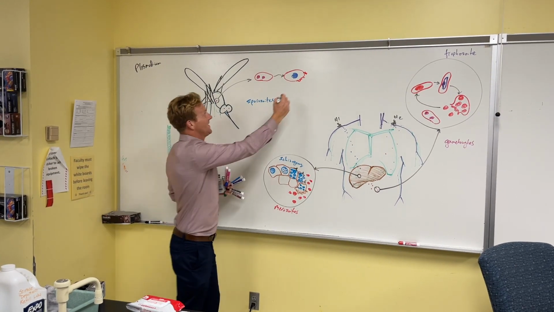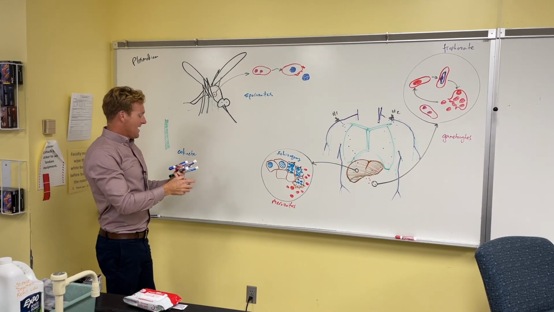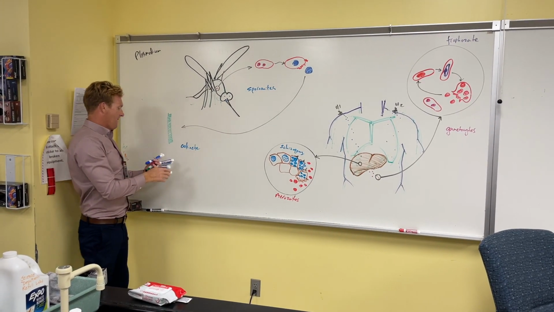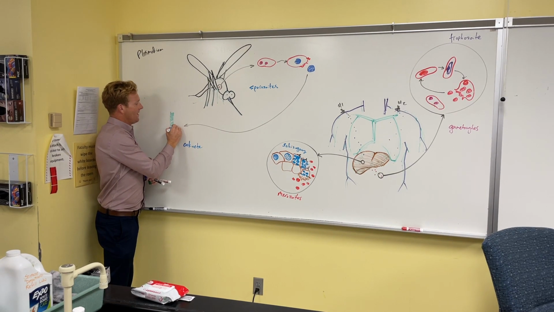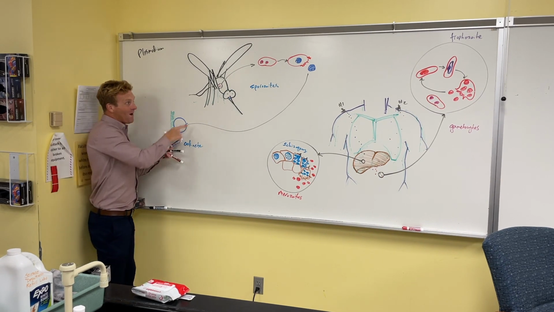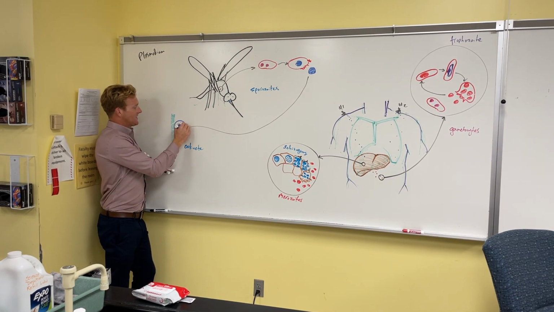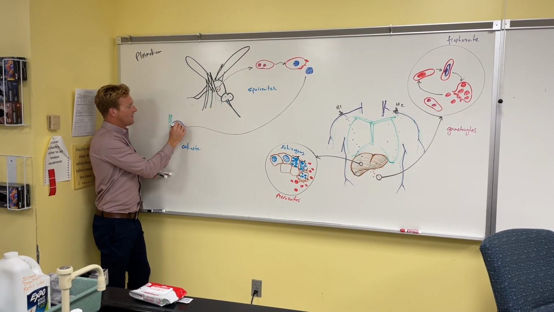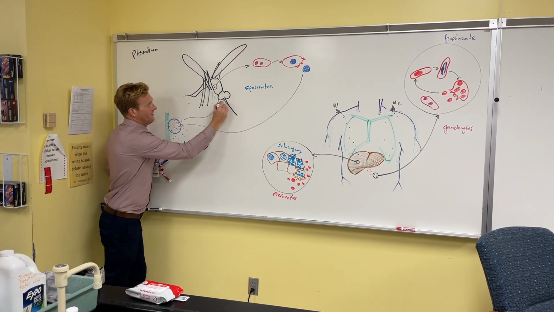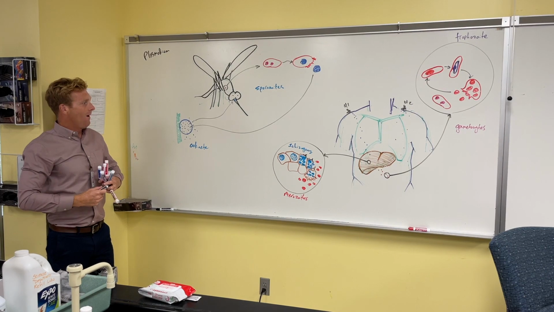Once the zygote emerges out of that blood cell, remember it's still in that mosquito's stomach, then this zygote is going to implant itself into the wall of the mosquito's gut. It's going to grow bigger into another form called an ookinete. The ookinete starts producing a whole bunch of new sporozoites, so we're back to step one. These sporozoites come out of this ookinete and migrate back to the salivary gland, and we start all over. And that's the life cycle of Plasmodium.